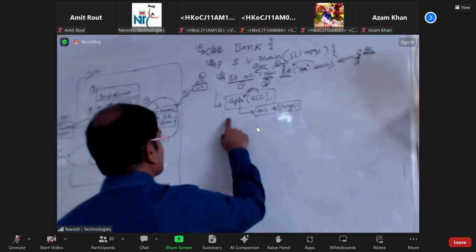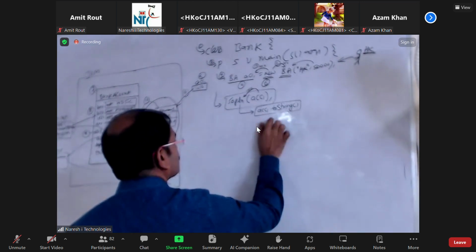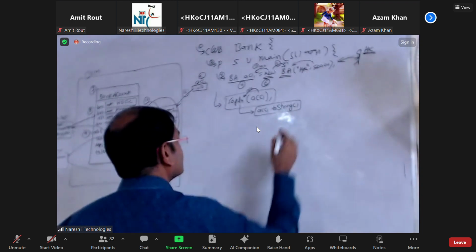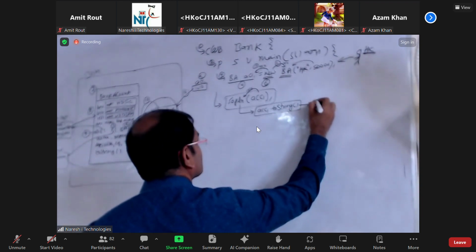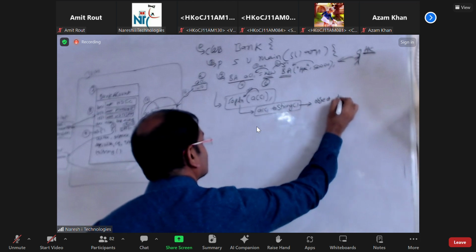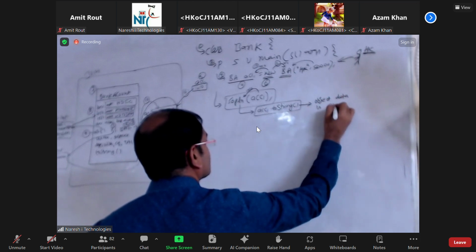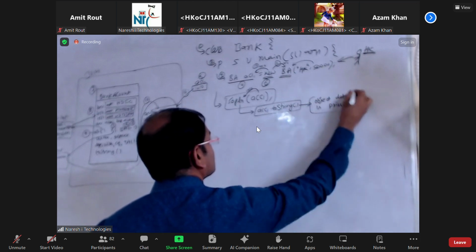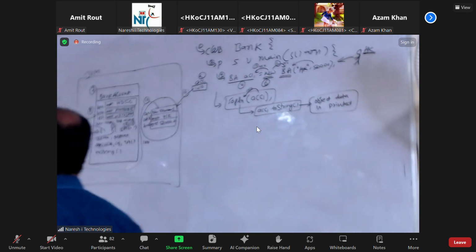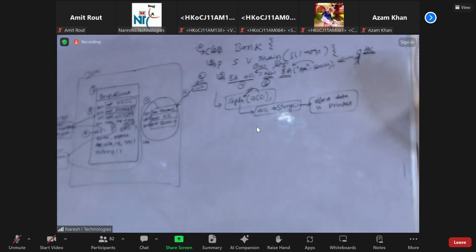Now System.out.println(account1): when you call account1.toString, the toString method is executed in the background, and the object data is printed. So whenever you pass an object to the println method, implicitly what method is called? The toString method. If the toString method is not in your class, then is object data printed? No. The object class name at the rate hash code will be printed.